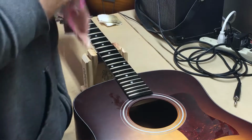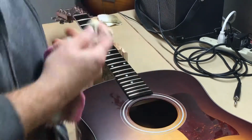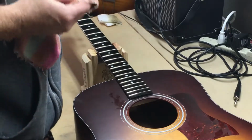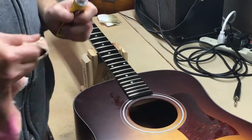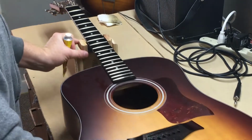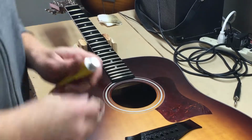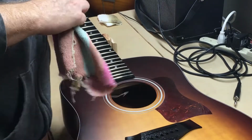Polishing cloth and my polish, and I'm just going to rub the pit guard down a little bit, see if I can't get rid of some of those scratches. And move this way just a tad, and if you can see what I'm doing, I probably got you in the video here.